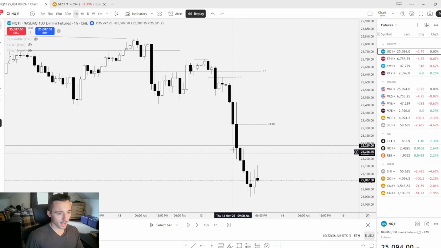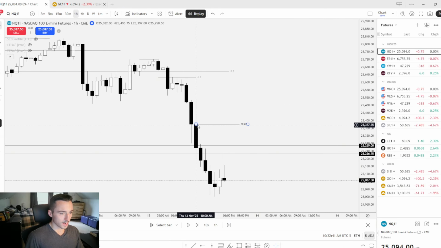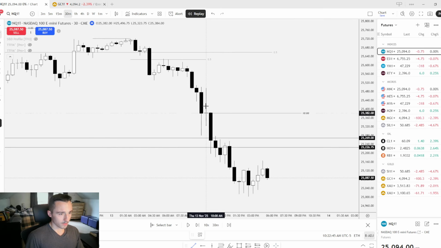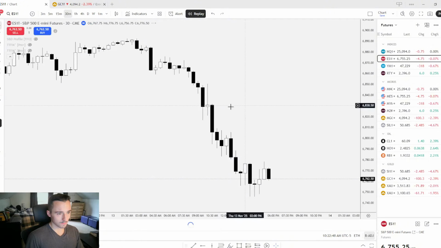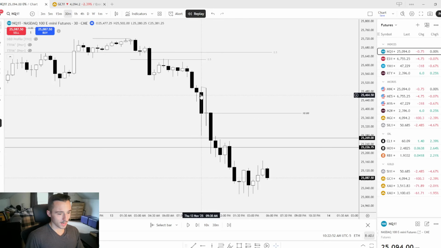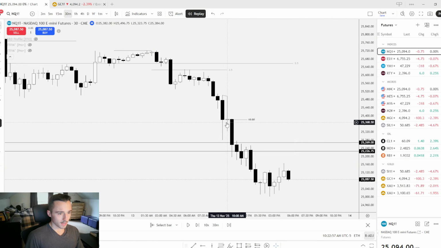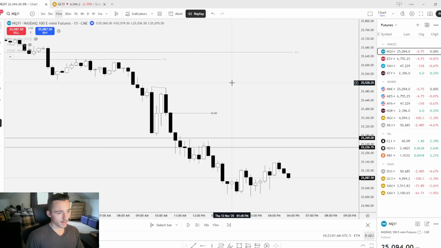All right, so 10 a.m. and we made equal lows. That's why I remained short biased, because we created these equal lows. 10 a.m. opens up here, opens high, going to the 30-minute. We put in an SMT right here with the ES, right here, 10 a.m. takes out this high, which is also the 9:30 high. All right, so boom, 10 a.m. opens, taps in or puts in this SMT here, going to the 15-minute. Right, and once again, why did I take this on the 1 minute chart? How are we going to understand that the 30-minute doesn't need to take out the 9:30 high?